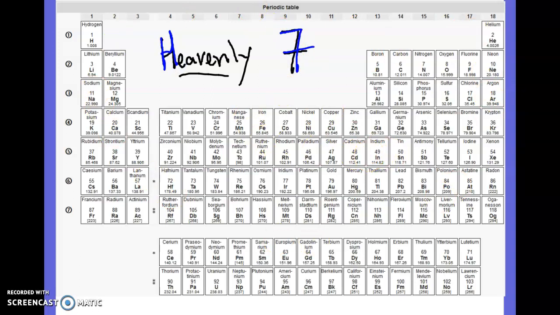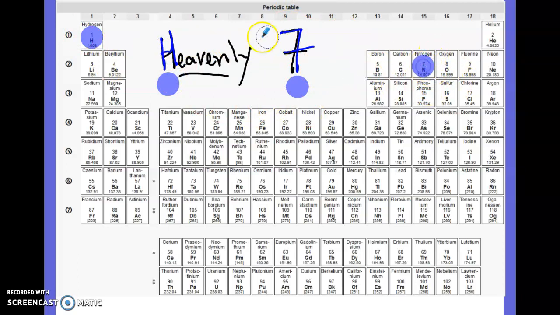So here's how it works. There are 7 elements that undergo this. The H of course stands for hydrogen, so hydrogen is obviously one of them. That's why I call them the heavenly 7. I got this from some old colleagues of mine that were good at coming up with ways to memorize things. This is really cool. The other way you can memorize this: heavenly is for the H, and 7 helps you, because if you go to the 7th element on the periodic table, that is nitrogen.